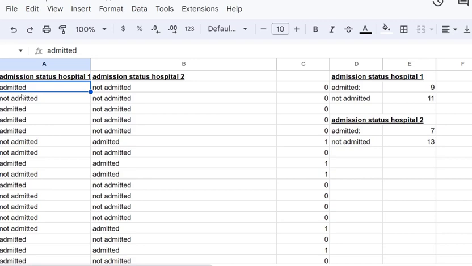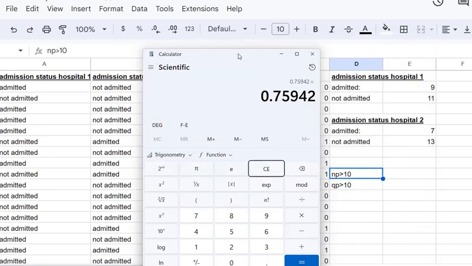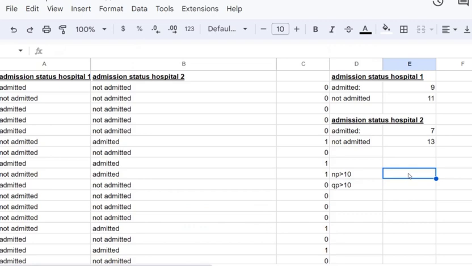Okay. So you want to check for independence, but the big things we usually want to check in a stats class is that n times p is greater than 10 and n times q is greater than 10. So what that means is n is your sample size, which is 20 in this case, and p is the proportion of success. In this case, success isn't really the positive connotation of the word. It's being admitted to the hospital, okay? So the proportion of people admitted to the hospital, 9 out of 20 people. And if you multiply that by 20, we've got 9 here. So that's a little less than 10. So that means that this data set is not meeting the criteria.